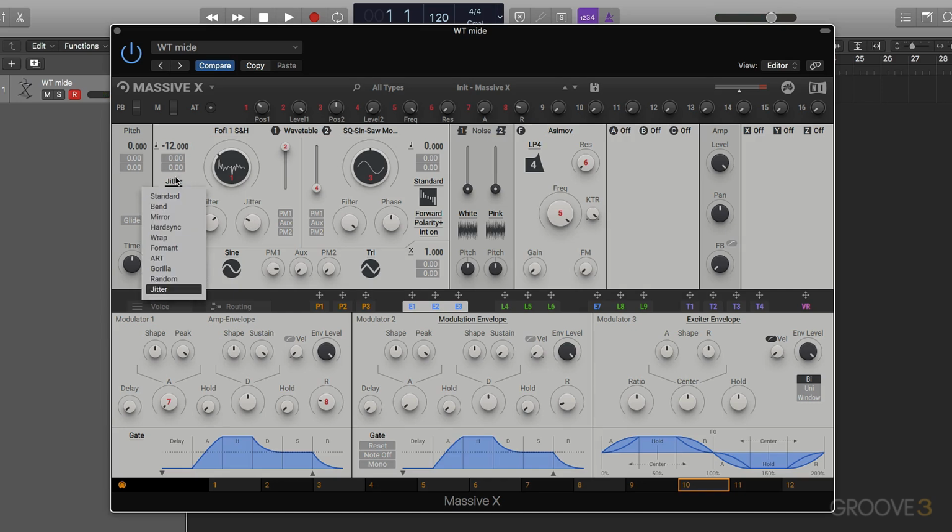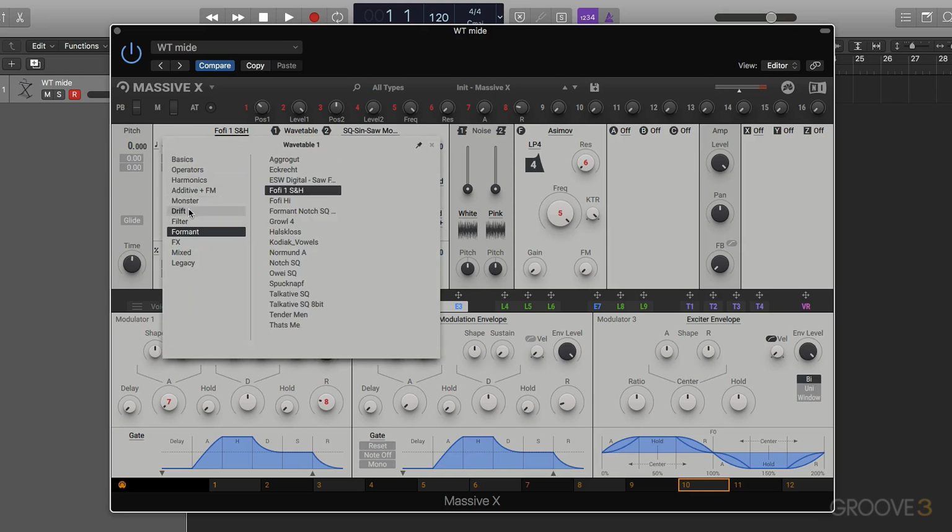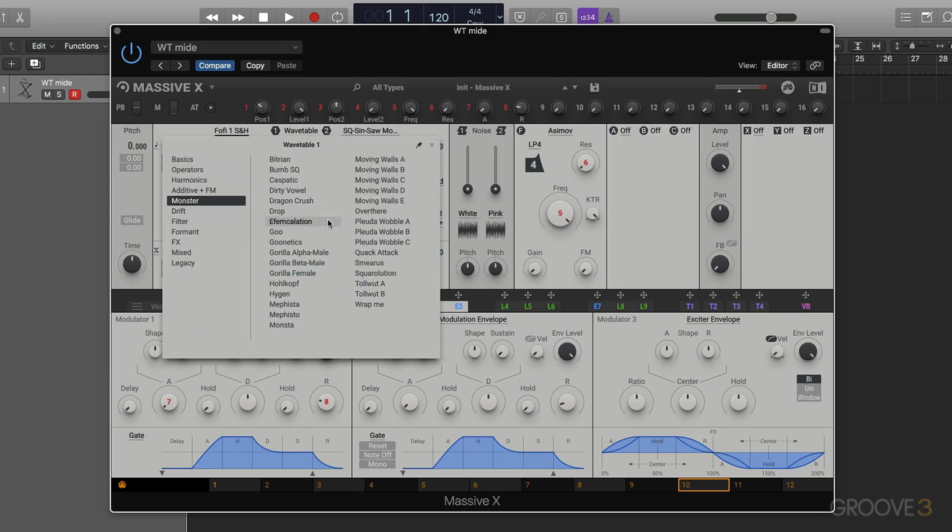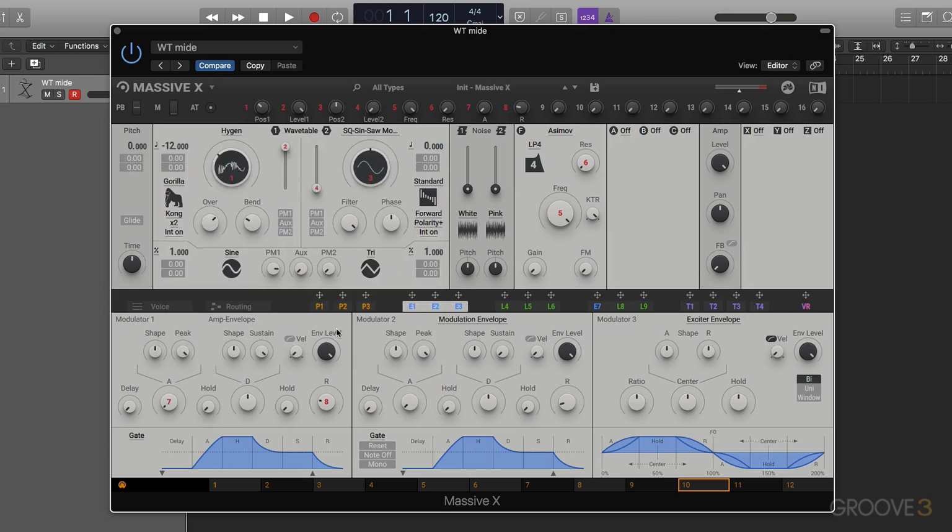Let me just flip this back to the gorilla setting and let's choose a different wavetable. We'll go for something within here. Let's try this one. Now where these can really come to life as well is if we actually modulate these parameters.